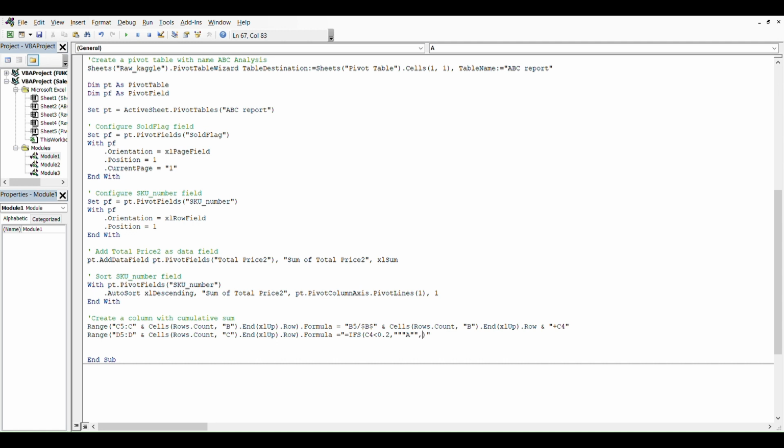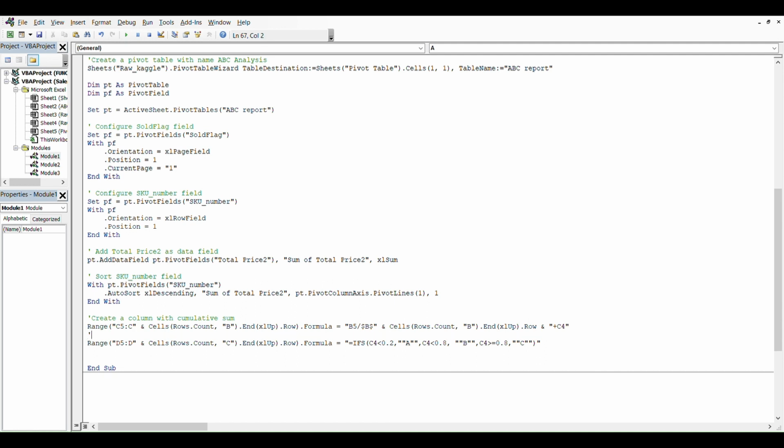Then if C4 is smaller than 0.08, we should go with B. And if C4 is bigger or equal to 0.8, let's go with C. Okay. Yeah, it was like triple, so it should be here. It is like that. But yeah, with this it's a line without any syntax error.